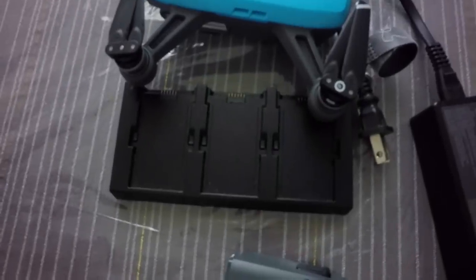With a 10 minute battery life, if you go on a hike or whatnot, you definitely want extra batteries. If I could afford them, I would have 5 batteries. They're relatively okay, about $50 a piece, for a max of maybe 12 minutes of flying. The Fly More pack can charge up to 3 batteries at one time, which makes it pretty awesome. It's a pretty fast charge, 15 to 30 minutes.